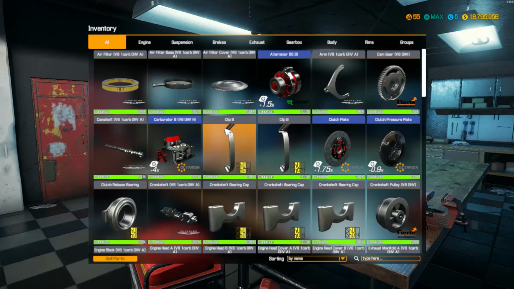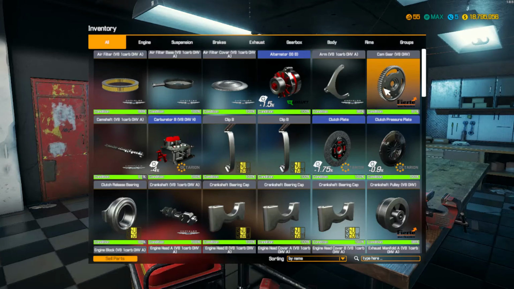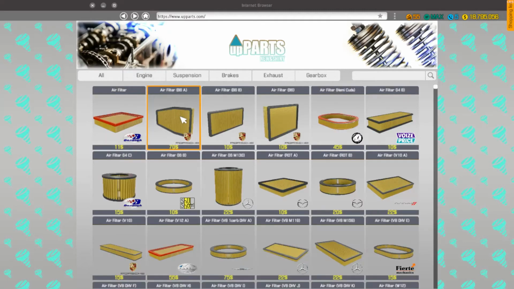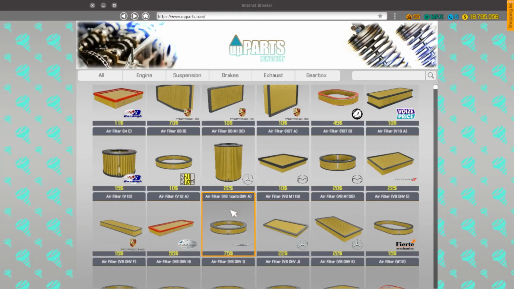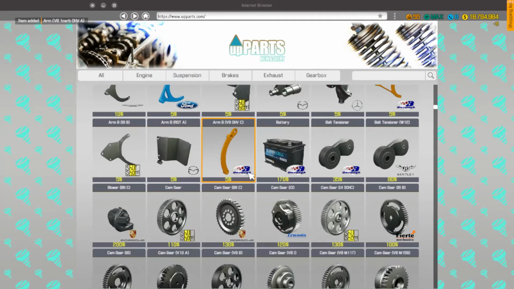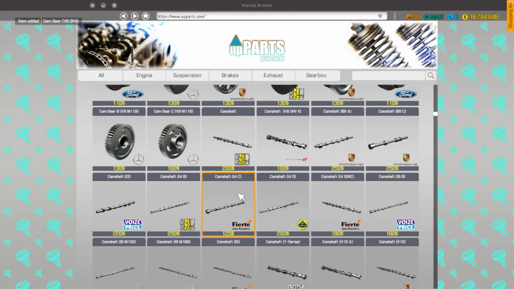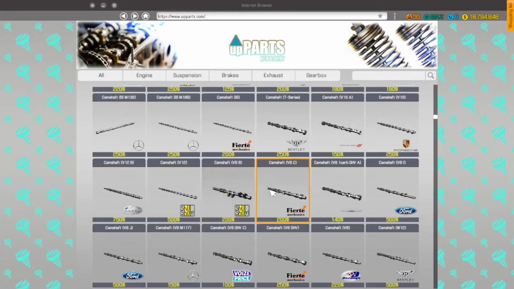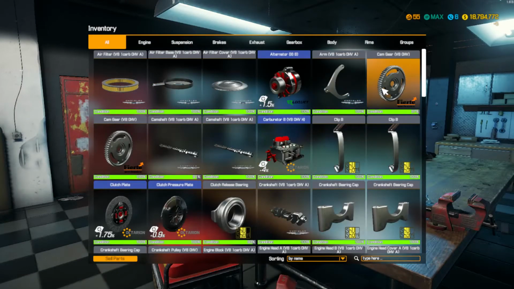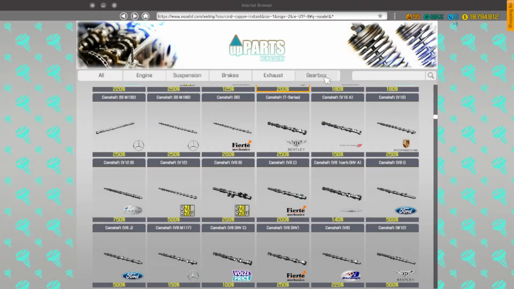Now let's see what parts in here are going to have to be replaced. We need a new air filter, a new arm, new cam gear, new cam shaft. Let's see if we can find it. There's that. The new cam gear, and then the cam shaft itself is right there. Got that, got that, got that, that. We need a clutch release bearing, that's in a separate shop. I'll grab that really quick.